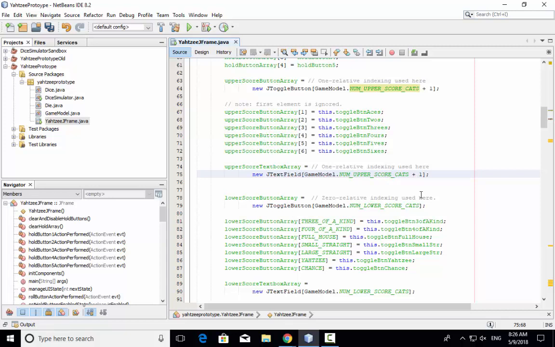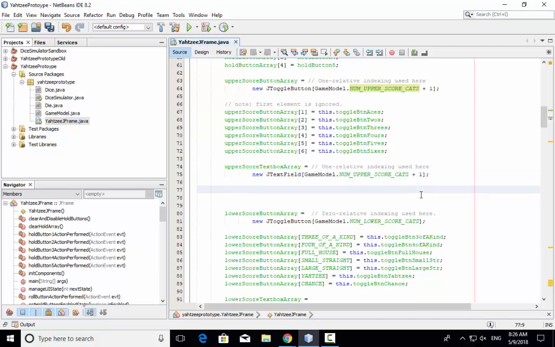So now we've allocated the array, but our array is filled with empty elements. The array doesn't point to anything yet. There's no references to elements yet. So now we say upper score text box array. And again, we're starting at 1. And then, do we really have to use the keyword this? And the answer is no. The reason I use the keyword this is because, well, I'm lazy.